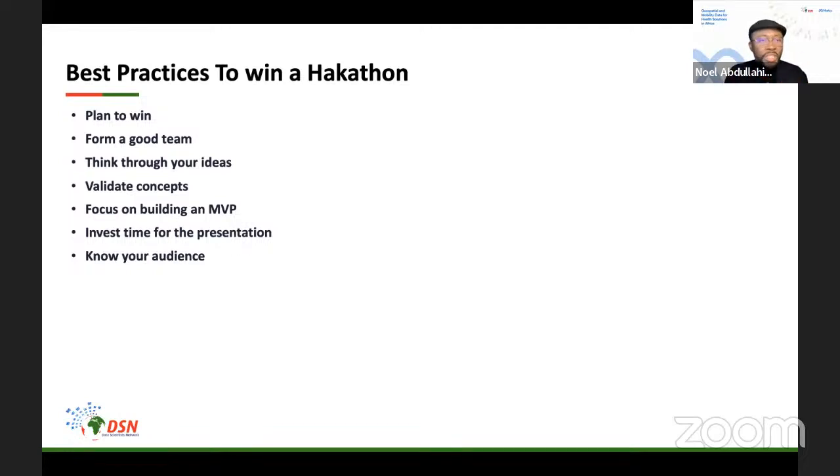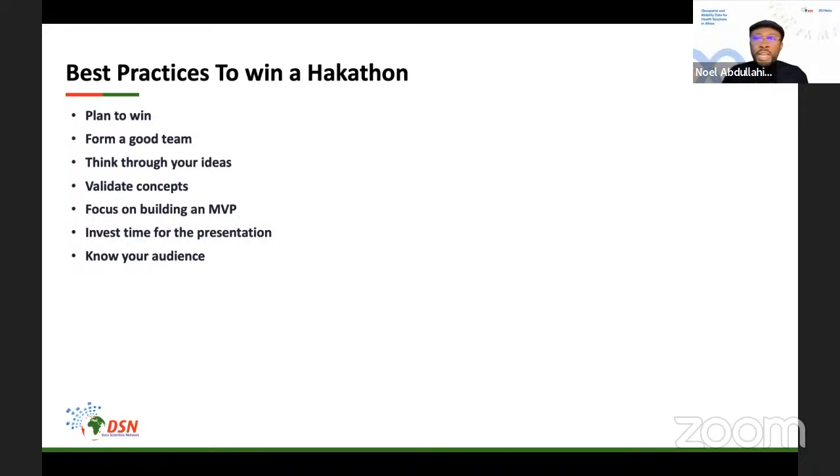Okay, form your team and leverage each other's strengths. Know who is good at what, who is good at sketching, who is good at translating, who is good at writing, and then you assign those responsibilities to those people. And you need to always have a leader. You should always have a leader who gives direction on how things should flow through.